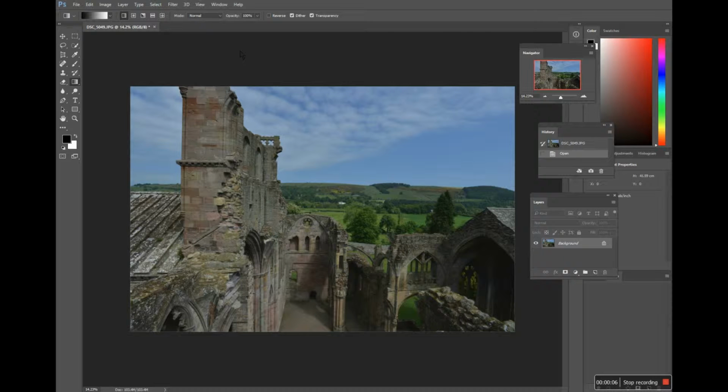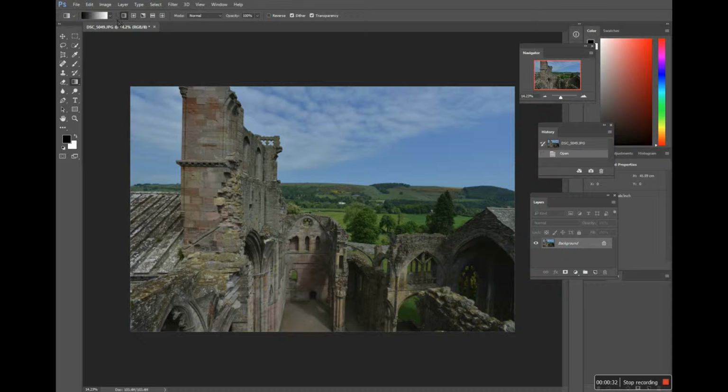Hello, I'm John Glynn. I'm going to be using the gradient tool in this particular demonstration, and that is the tool that's in the toolbox here, which looks like a rectangle with a white to black or black to white area in it. Something along these lines will look the same at the top of this picture. It'll have various options that are related to this particular tool.